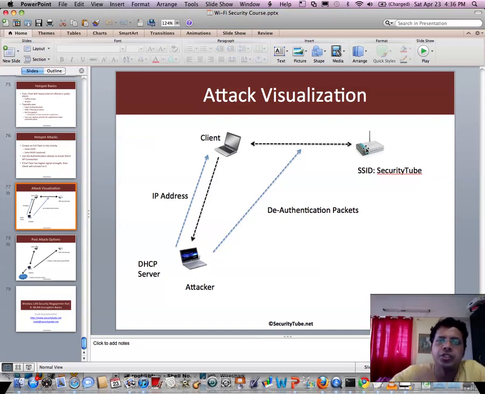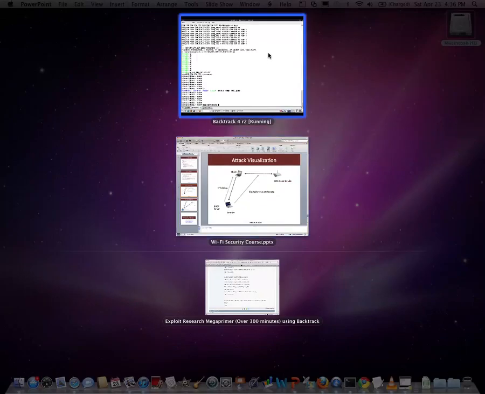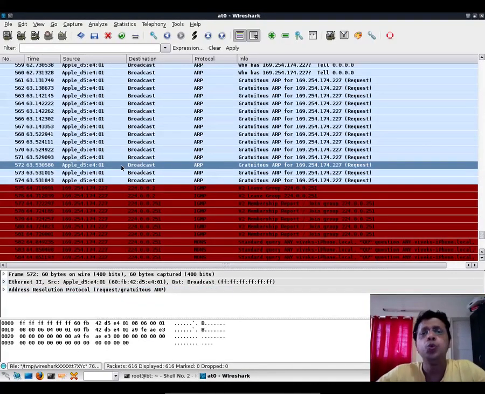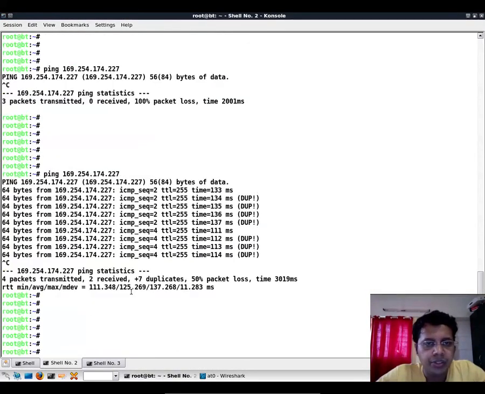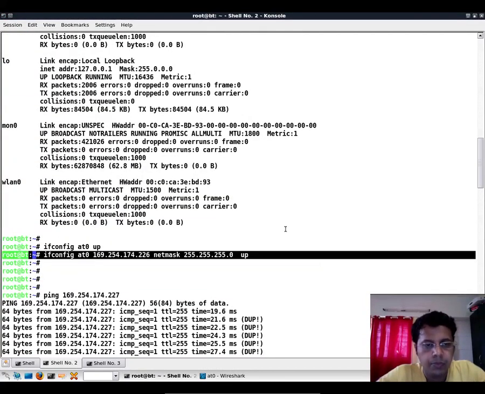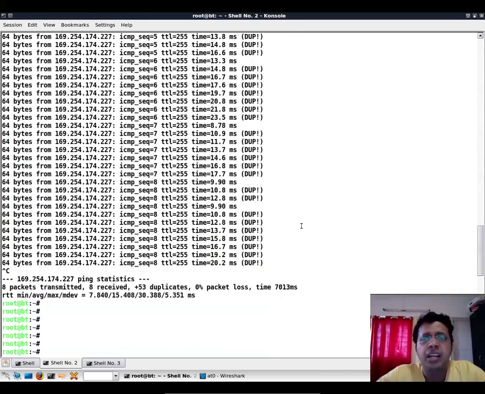And what we did was we just monitored the air using the at0 interface and figured out what packets the client is sending. One of these packets also ended up being the gratuitous ARP packet, where it actually announced its presence and its IP address, as we can clearly see here. With this, we figured out the IP address of the client. Then we created an IP address in the same range as the client and assigned it to the at0 interface. And after that, we had IP level connectivity to the client.